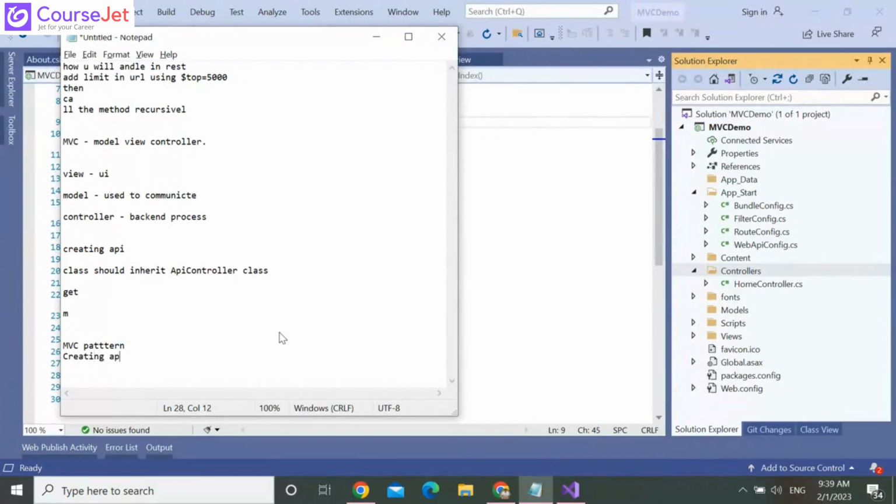Creating an API, calling the API, and updating the view using the API result.